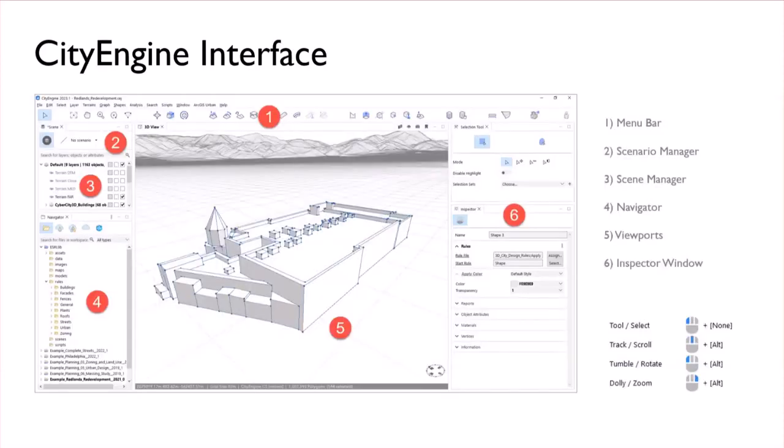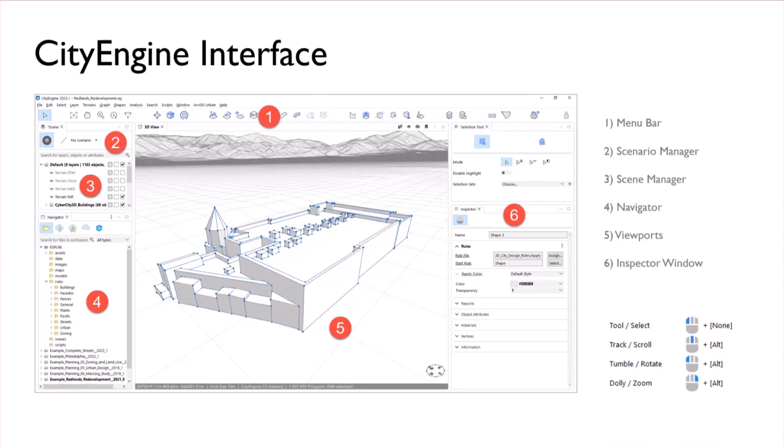This is what the CityEngine interface looks like. At the top, we have the menu bar where you can select all of the different tools that you want to use. On the left-hand side, you can see we have a scenario manager where you can switch between the scenarios or the different iterations that you've created in CityEngine. There's a layer manager, or they call it a scene manager, on the left-hand side as well, where you can turn on and off different layers and toggle and delete different layers as needed.